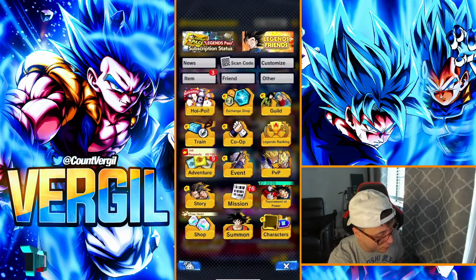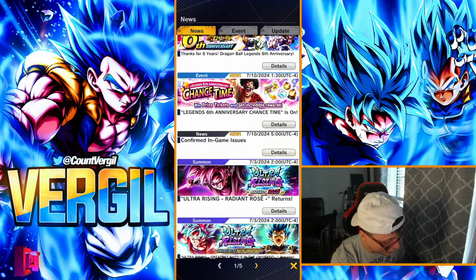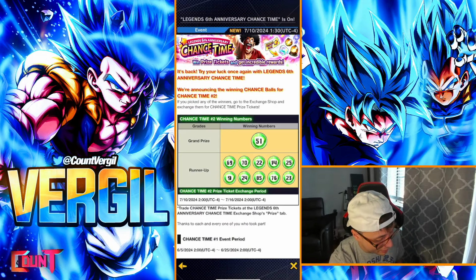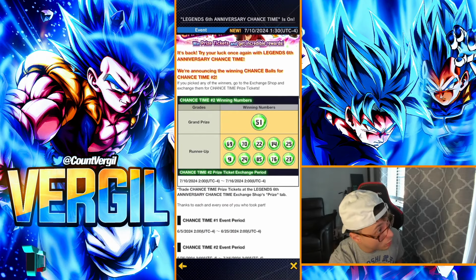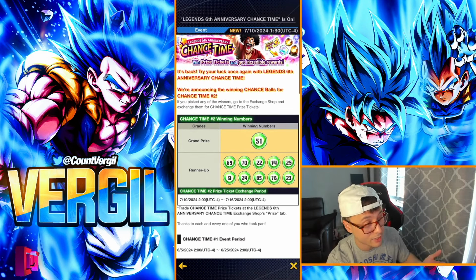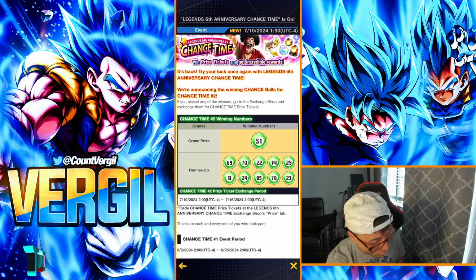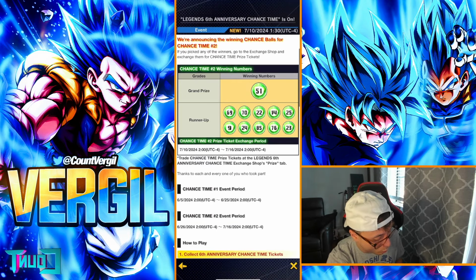I think that's it for all the new events specifically. Chance time just dropped, so if you guys got lucky on the chance time balls, I actually did. Super happy about it. If you guys have been following me, you saw my short, or you saw it on the live stream, I picked my numbers for you guys there, and the first one I did pick was the winning number.